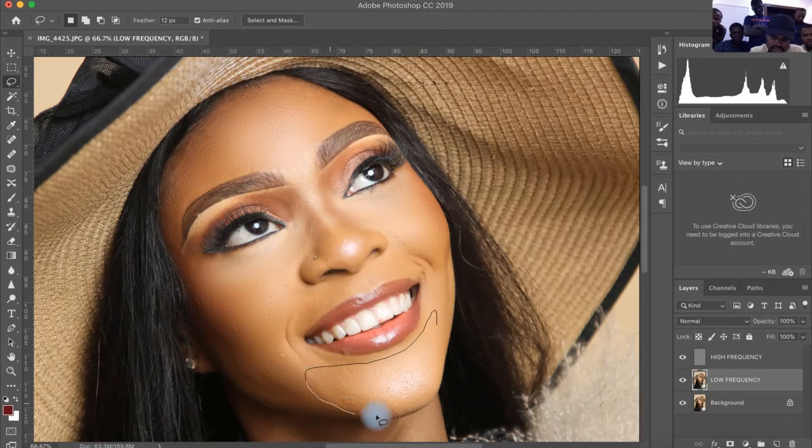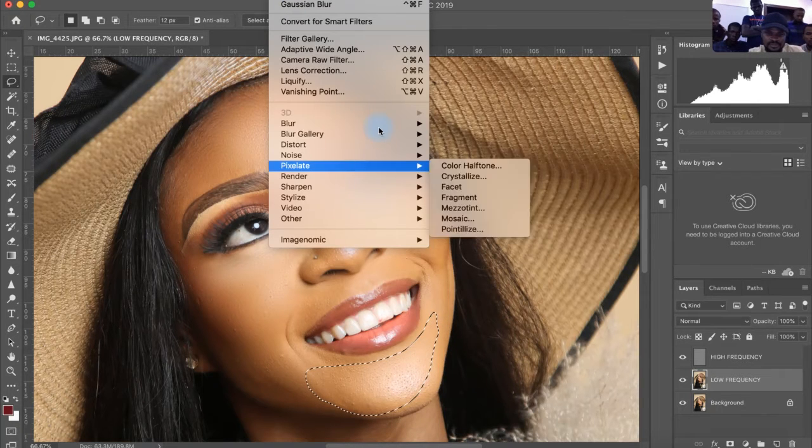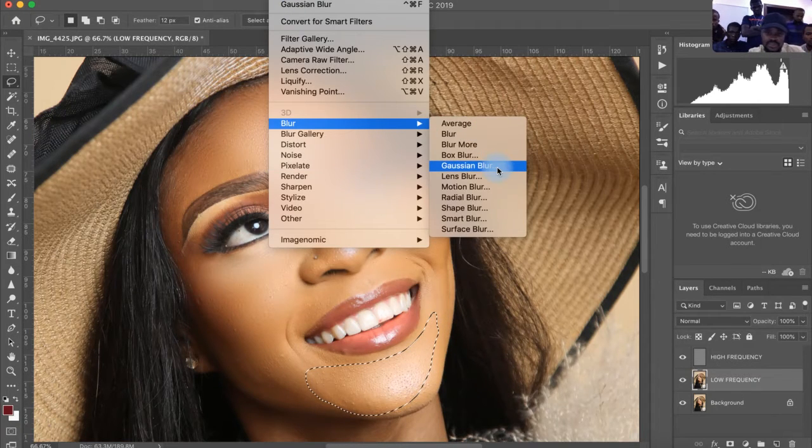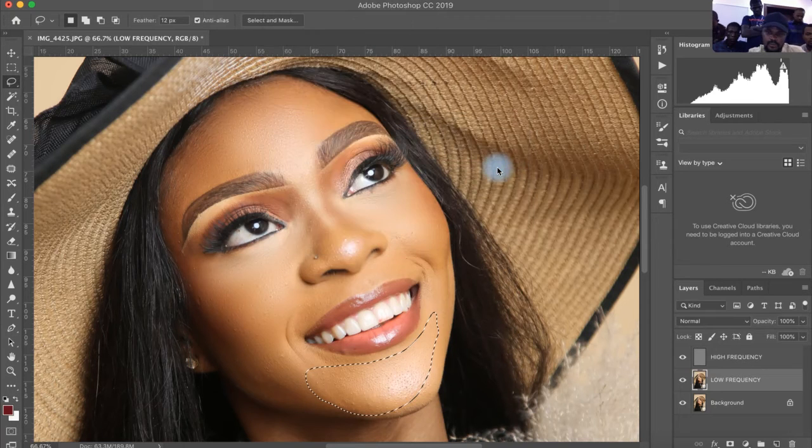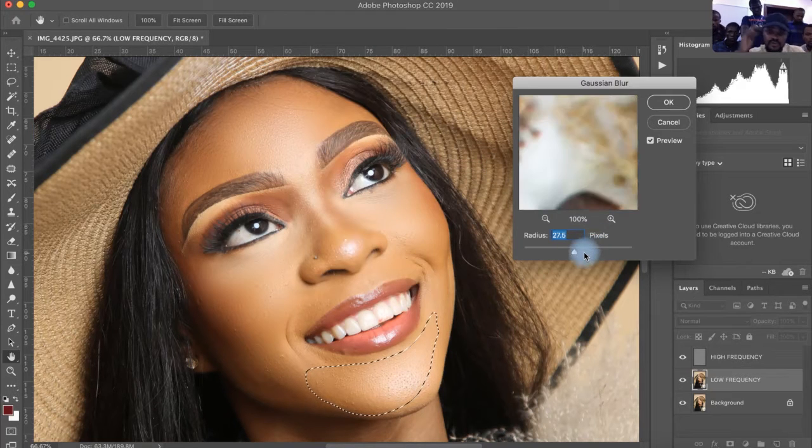Are you guys following me? All I am trying to make you do is understand what goes on. The steps, you see the video, you watch the video, you'll be able to do it again. It's what you are practicing. It's part of practice. Now look at this again. I go to filter, blur. So I didn't move close to the lips this time around. Filter, blur, Gaussian blur. Then you continue for every part of the skin that you can see.